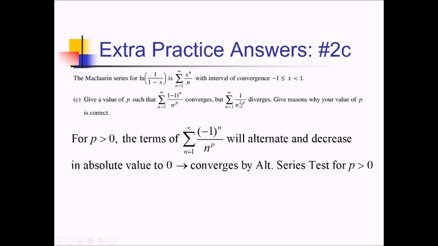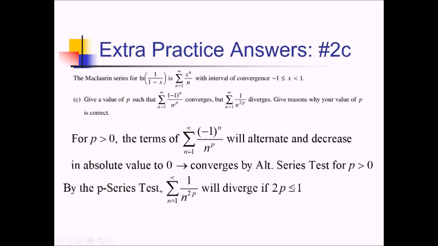Okay, now let's look at this other series. For this one, by the p-series test, this is going to diverge if this exponent on n, this 2p, is less than or equal to 1. Which is to say, this will diverge if p is less than or equal to 1/2. So we essentially want to pick a p-value that is between 0 and 1/2, including 1/2. Well, there's a lot of different values you could pick. I picked 1/4. You could have picked 1/8, or you could have even picked 1/2. So anything from 0 to 1/2, and you would be good, but not including 0.